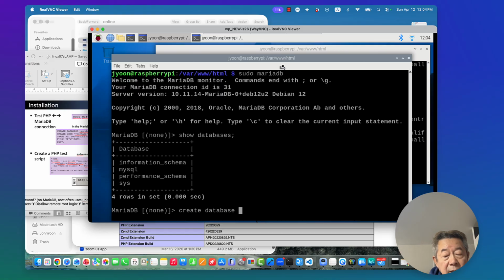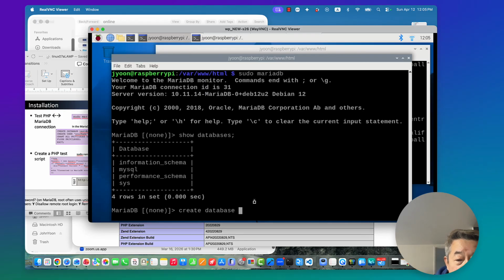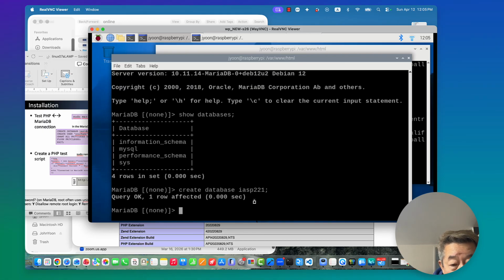For this hands-on lab, I am going to set up, for example, a database named IASP221. How about that? IASP221. That is the database. Then I'm going to use IASP221.